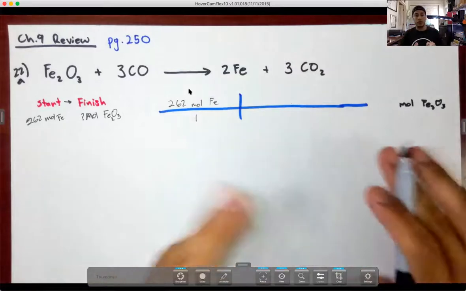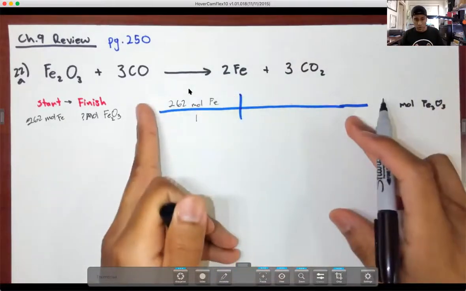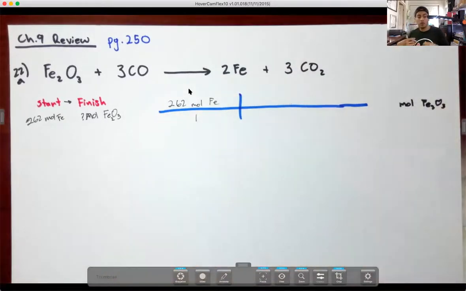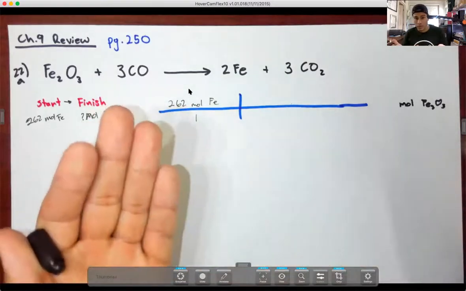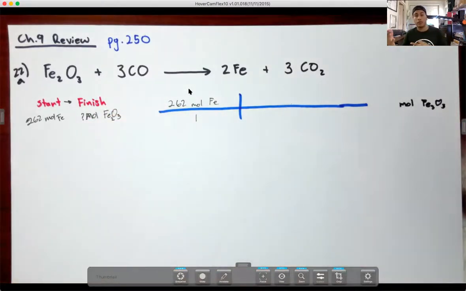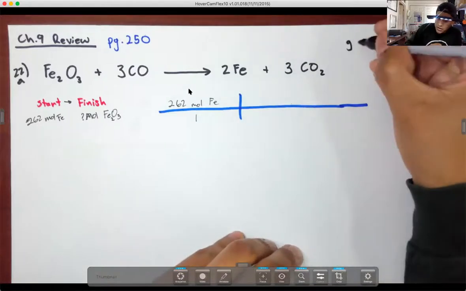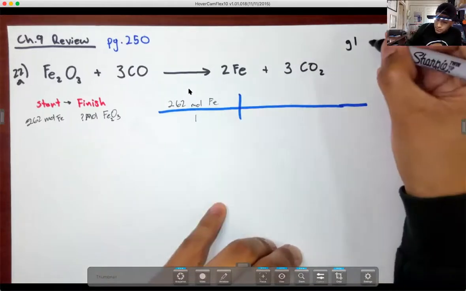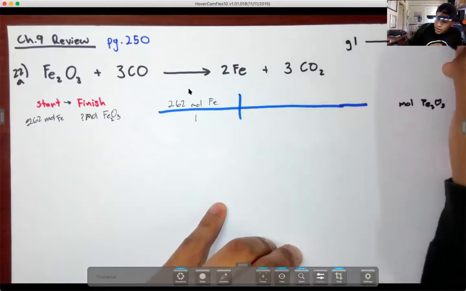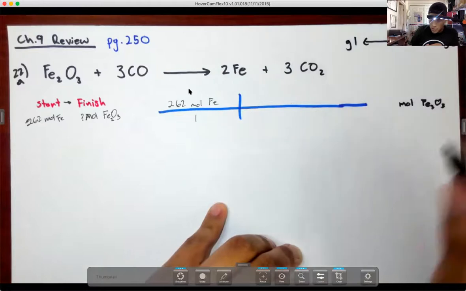Now we need to know how many columns are going to be in our bridge, and also what is the thing that we're going to put in our bridge. It could be multiple things. If you saw the video yesterday, we had a bridge with 3 columns, 4 different spaces. This problem is actually a little bit more simple, okay? There are a couple of different types of problems, and you can go from grams of one molecule all the way to grams of another molecule, so grams of molecule 2.